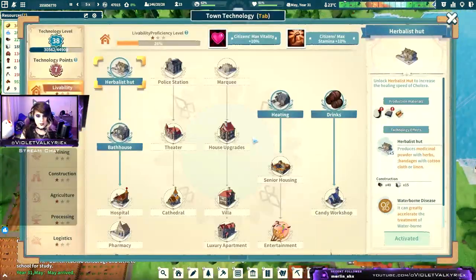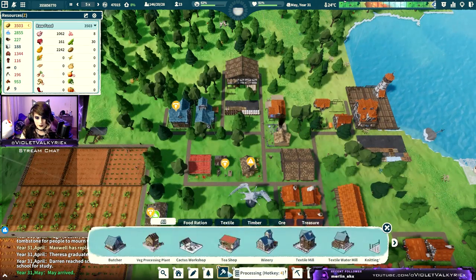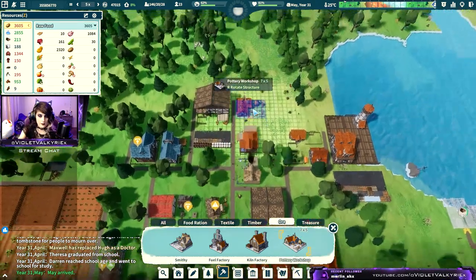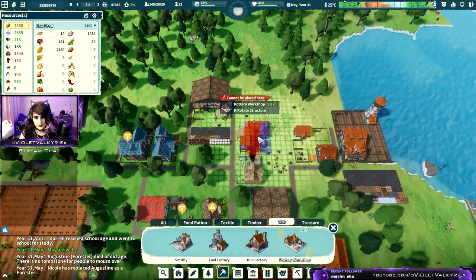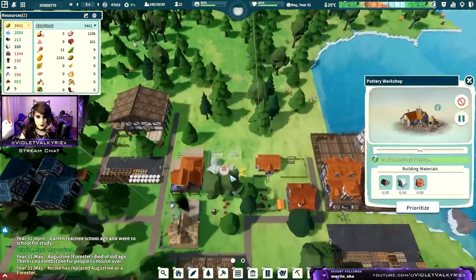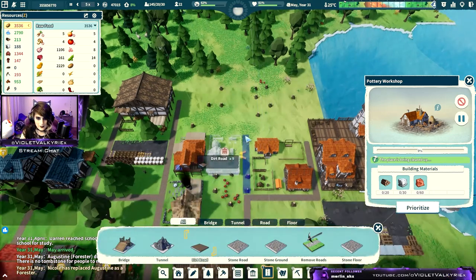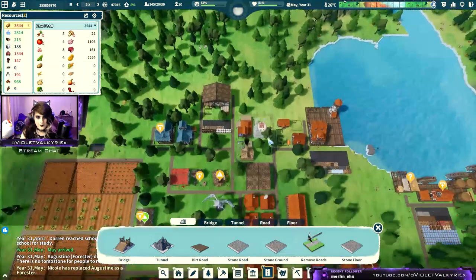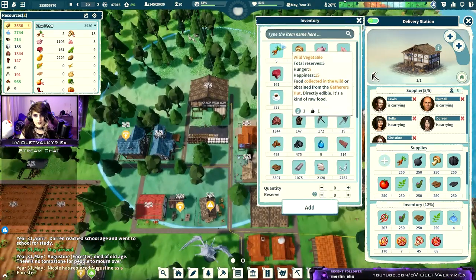And for the actual pottery itself, let me see, where is this? I'm going to put the pottery workshop in our production district that we just made. Might as well make use of this. Put it right across the advanced smithy, since they're both 5x7. So let's do something like that. And then the delivery station, let's have it hold the other items.